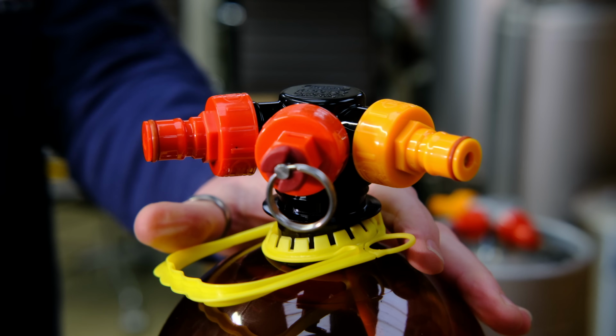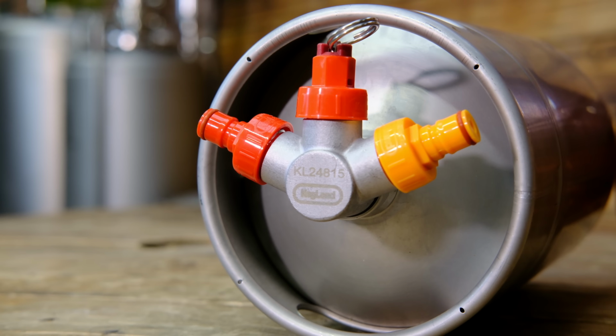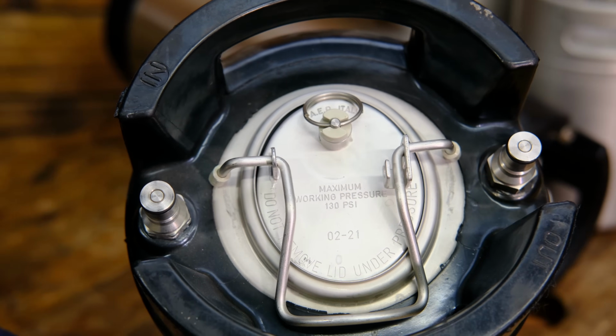Exactly the same. I guess the main thing to distinguish between these two setups and the larger Corny style kegs that we've already looked at is that all of the working parts, the components that you would need to strip down for cleaning or to replace, are separate to the vessel itself. Whereas on those, the posts are going through the lids, and the lid has got the PRV built into it. It's just a different way of approaching the same solution to serve beer on draft, right?